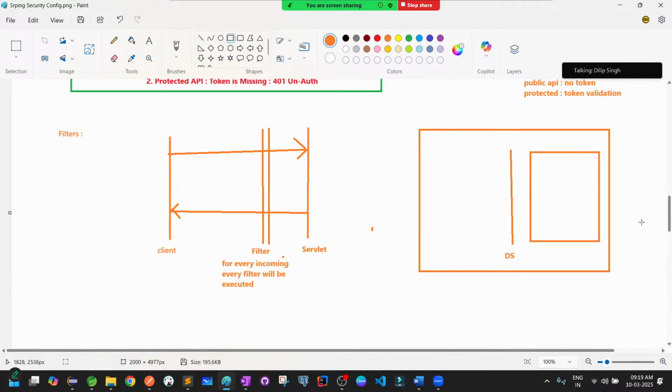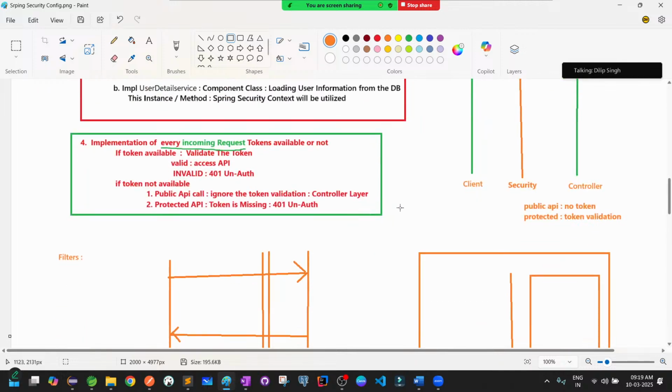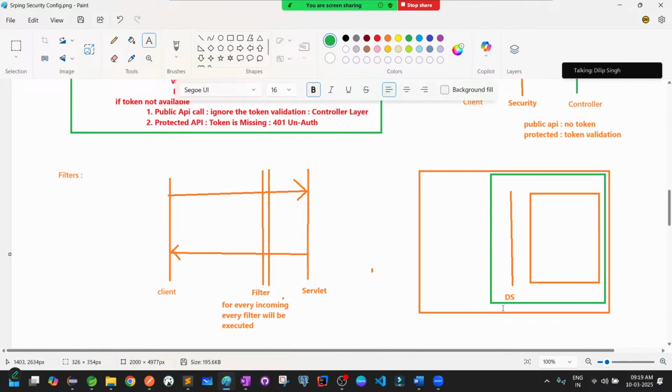But here, we have to first validate whether every incoming request is protected and has a valid token or not. Then only we should give access to our Spring components, the Spring MVC components. This is all my protected area, where I have the entire logic.